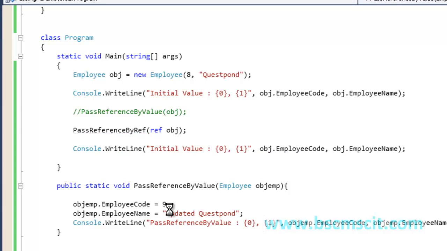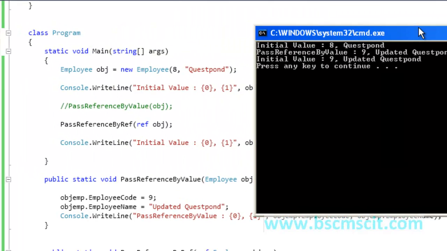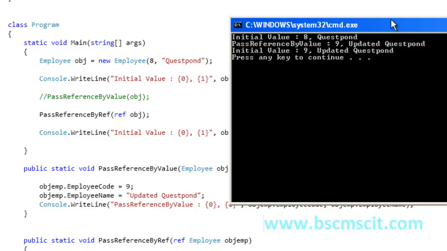Now let's check the output. Okay, it is the same output. We got this by passing the reference using the ref keyword. So as we got in pass reference by value, objects are updated when we pass anything as reference.